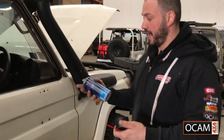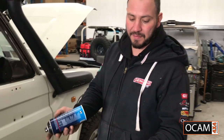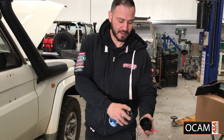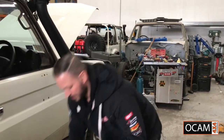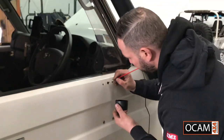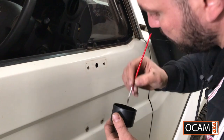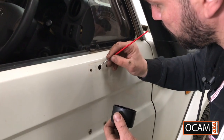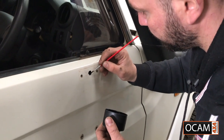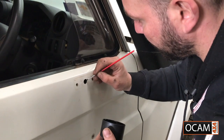Oh, and I want to put some paint on there. Easiest way, guys: spray can, a bit of paint, a little brush, spray into the lid. You've got yourself a bit of paint there. Just go ahead and touch her up.